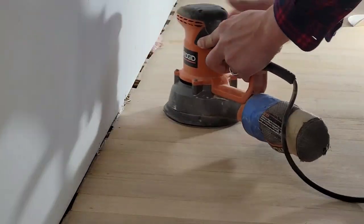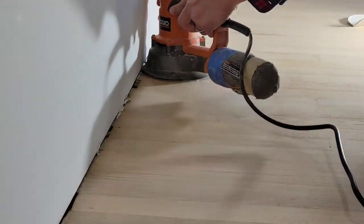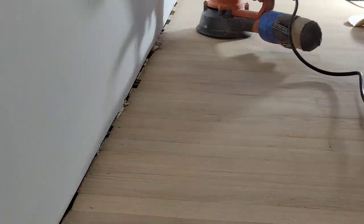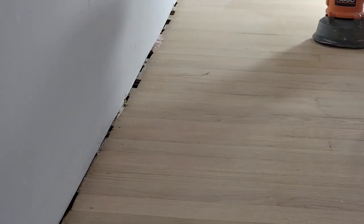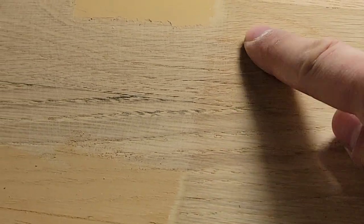Once you've done your final pass on the belt sander, grab your orbital sander and get what is left over from the drum sander — you want to remove the line and all the scratches from the edger. Using the light, it's very quick and easy. That's why I recommended using an 80 on the edger. You need to remove that line because it will show up if you don't, and second, all the scratch marks from the edger. As you can see where we've already passed over with the orbital sander, it's nice and clean — no line, no scratch marks.